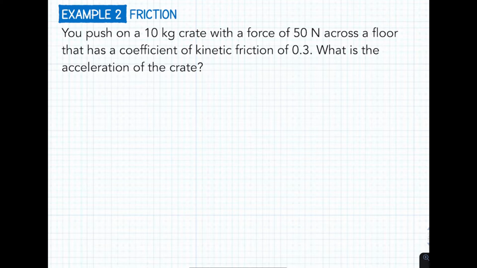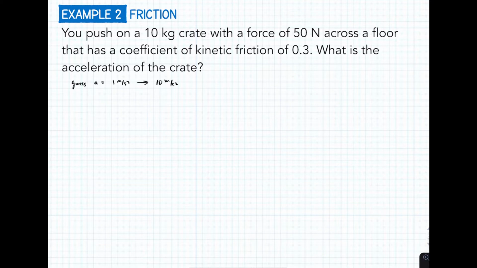Do we expect it to have a lot of acceleration? Mm-hmm. So what range would we guess? Like 0 to 1, 1 to 10? Yeah. Like 1 to 10? Okay. So we're going to guess acceleration is between 1 meter per second squared and 10 meters per second squared, and probably closer to 1, okay?